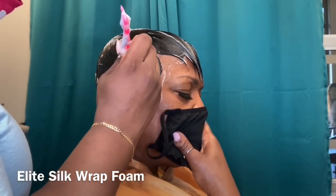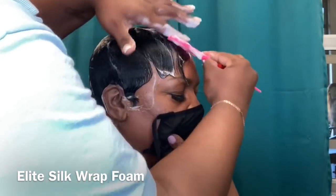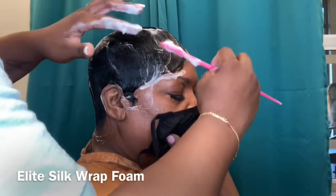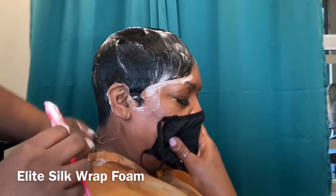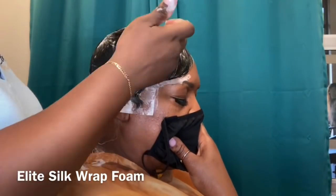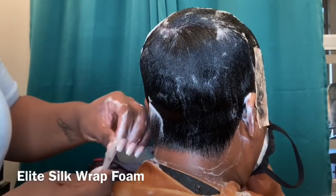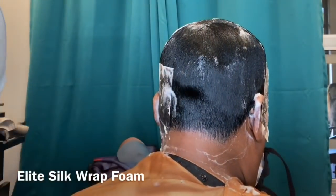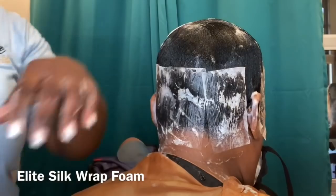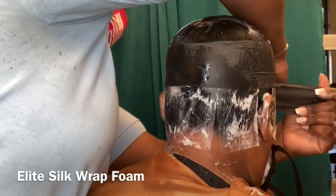Now, for clients who have trouble areas where maybe you have an illusion, where we're using hair in the front of your head to cover your hairline, if you guys notice how I mold my clients, regardless if it's an illusion or not, I mold the hair going towards the face, and then I create the hairline. I don't like to do the down mold because the down mold will give emphasis to any area that has trouble. So I always want to make sure that I'm creating that illusion so that you're not seeing those areas. So I do what we call down and around. Whenever you are molding the hair, you go down and around. Think that in your head, 100%. This is the same concept as when you are doing a typical hair wrap at night for you to go to bed.